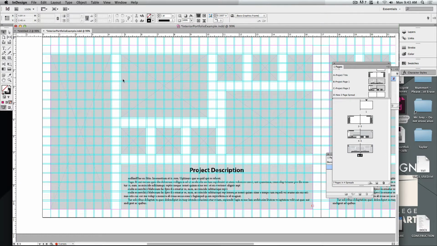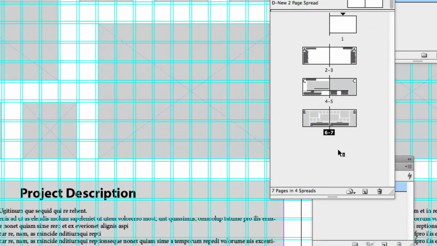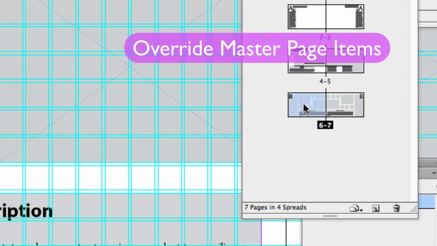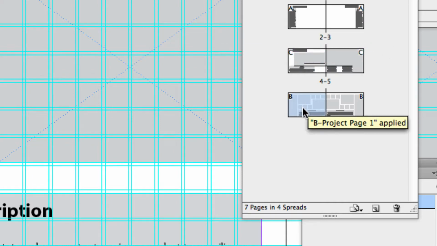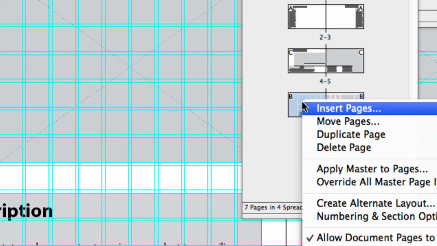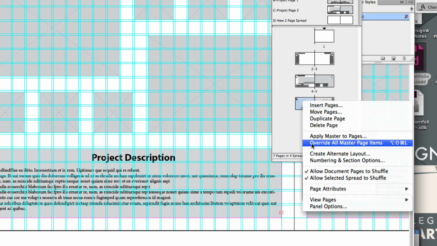You'll notice once you place something on here, you're not going to be able to select it. This is because our master page has been locked in, and we need to override that master page. So to do this, click on the page you want to work on. In my case, page 6. Then click on it, and choose Override Master Page Items.